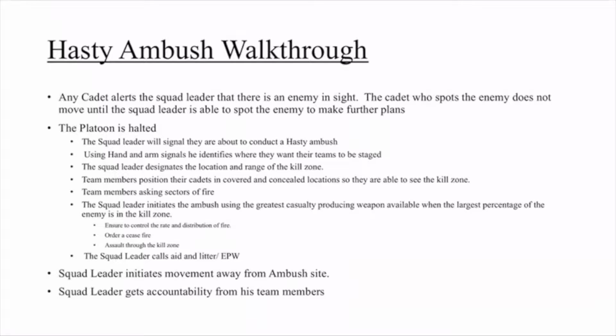The platoon's halted, obviously. So like I said, you'll signal that you're about to conduct a hasty ambush so everyone knows. Using hand and arm signals, they identify where they want their teams to be, which is assault and support. The squad leader will then designate the location and where he wants the actual kill zone to be. Then you designate to your team leaders to position their cadets in covered and concealed locations so they're able to see the kill zone, obviously.